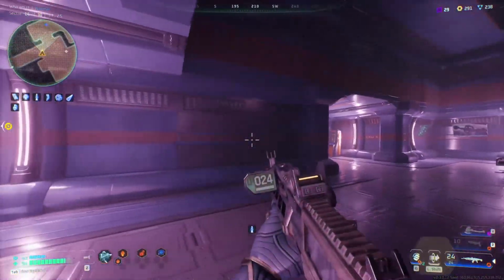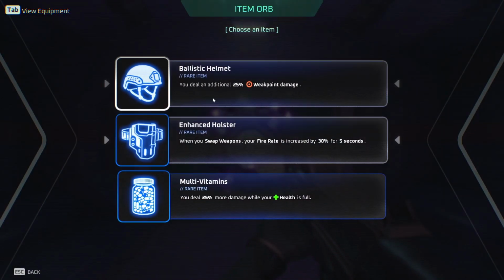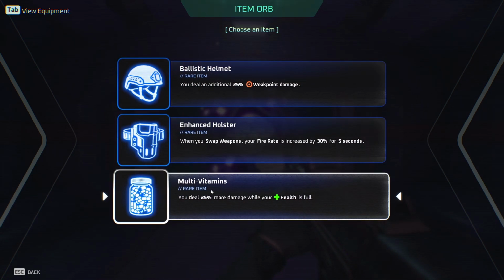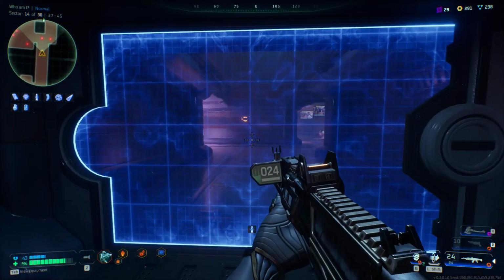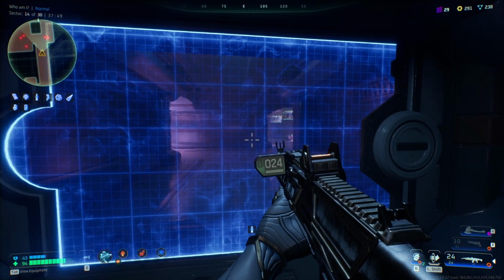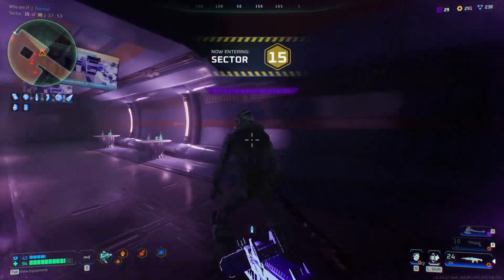Interesting. Okay. I'm usually really bad at keeping up with lore in games, but I'll try my best. You deal an additional 25% weak point damage. When you swap weapons, your fire rate is increased. You deal 25% more damage while your health is full. I'll say it. It's not full right now, but we can change that. So I'm realizing that actually doesn't apply or do anything for us right now.